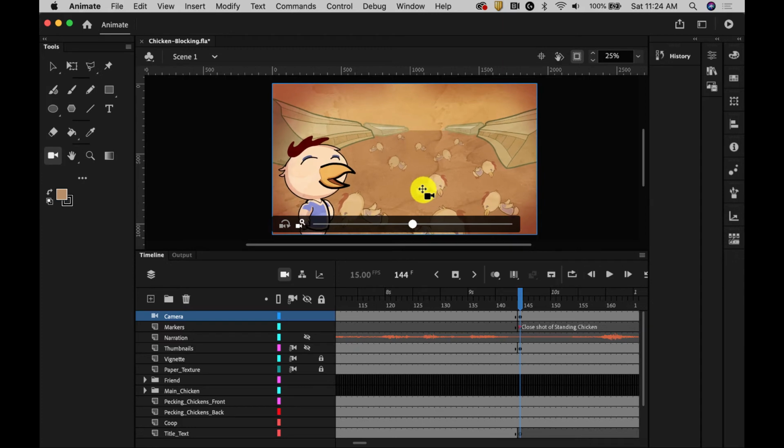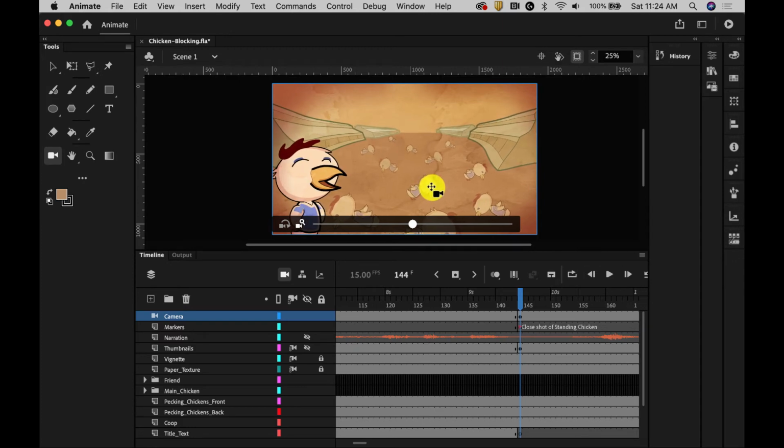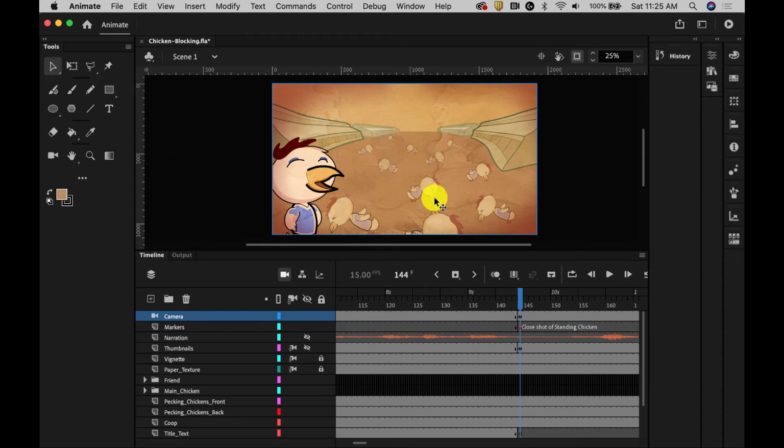I'm going to set this up a little bit higher, and I want to make it look like the camera went in a little bit closer to the farm. Once the camera is set, I can go back to my selection tool, and I'm going to select on my chicken's front layer, insert a keyframe there. And I want these to scale up more than the chicken back layer, because then I will get a multiplane effect, because things closer to us scale faster than the things that are farther away.